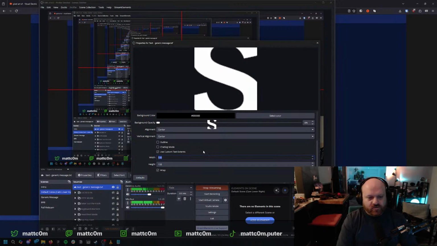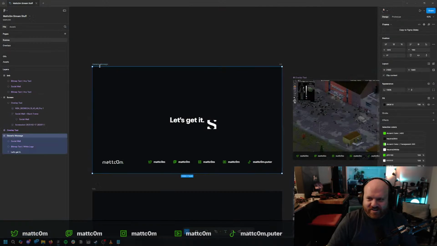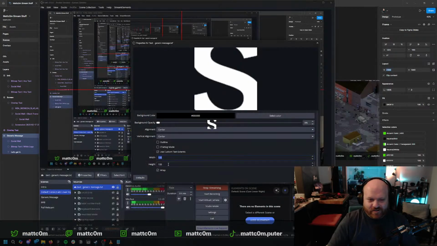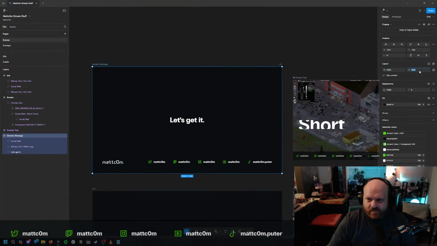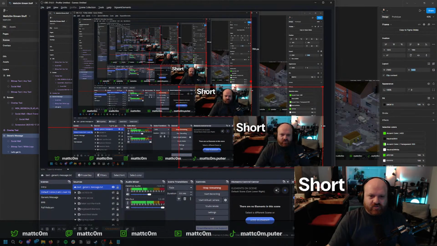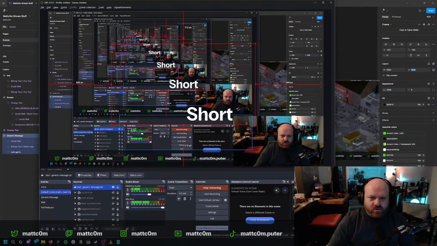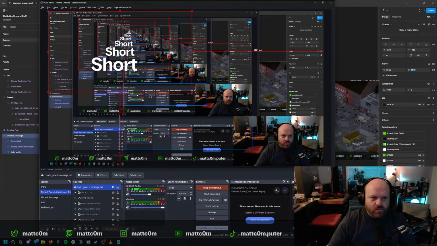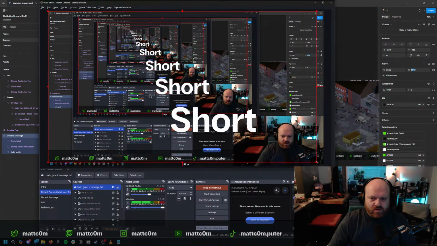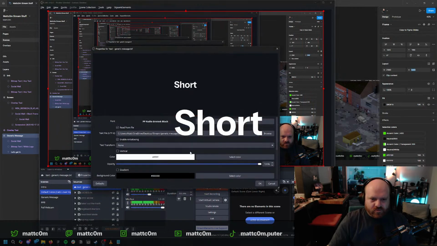Let's set this to just my monitor, and I don't know the resolution off the top of my head. So I have it set to be the size of my screen, I believe. We'll just expand that out. It's very big, but that is fixable.